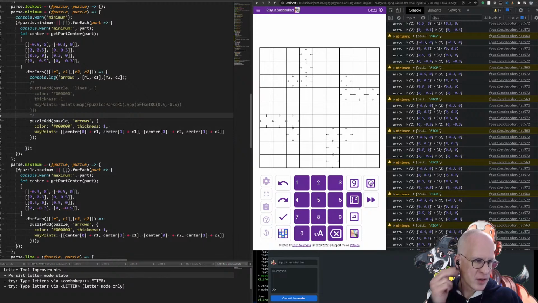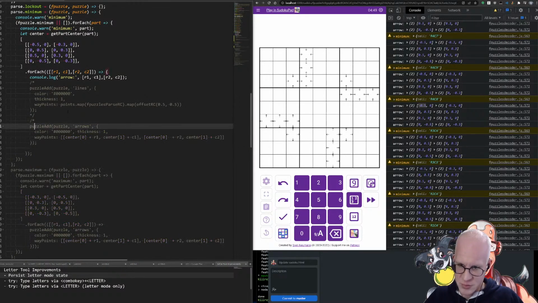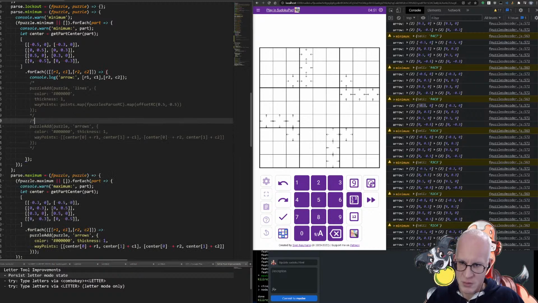So 0.50, 0.30, column 1. 0, 0.50, 0.3. So 0.5, 0.3, 0.3, 0.5. 0.5 would be... So this is relative to center, right? Okay. So step 1, let's just draw lines instead of the arrows and see how that looks. Right?